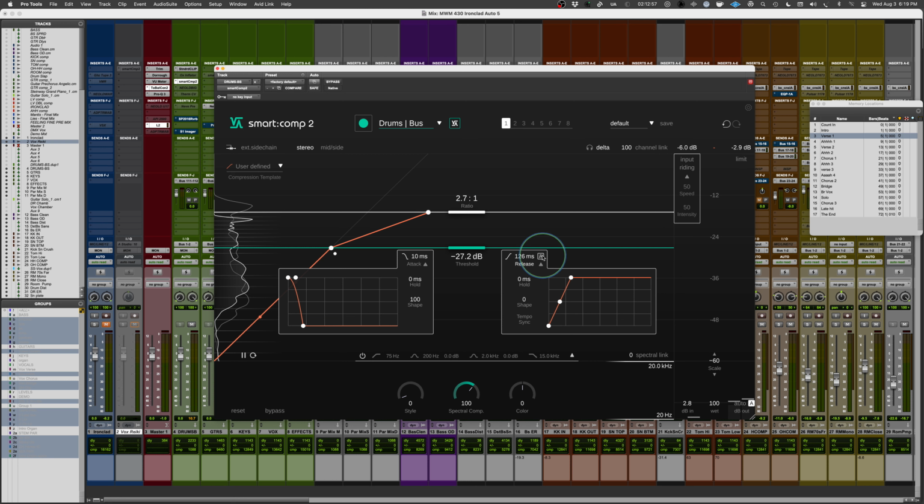One of the things, if we take this off, we can go to tempo sync. Now, I'm not sure if this is a bug, because it shows something in beats here, and when I adjust it, I don't know if I can type in a beat. Oh, I think I hit something.